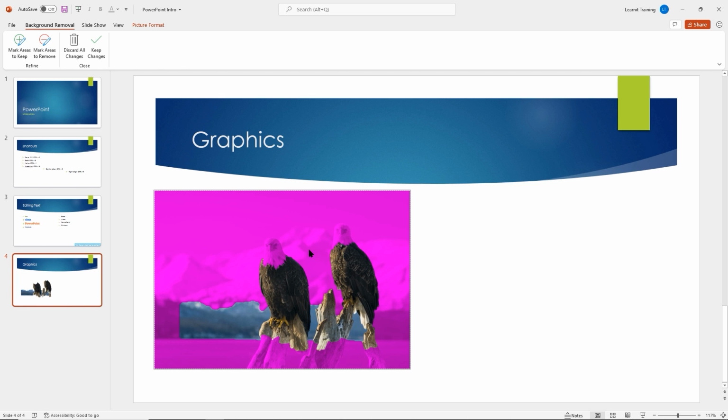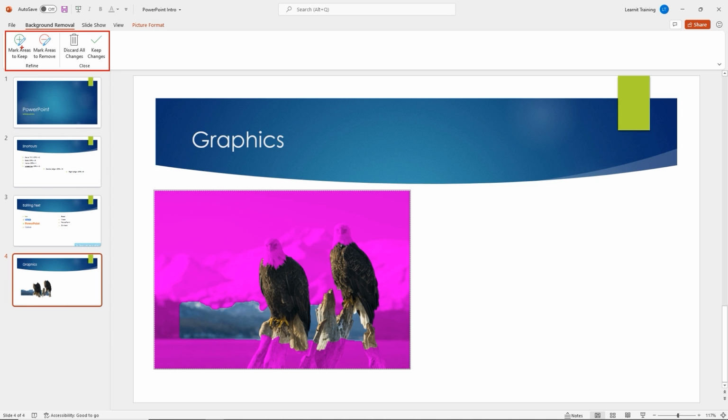Right now it's doing its best to remove the background. I just have to make sure that I grab the heads of my eagles here. I have my options up here to include their heads, so I can select whether I want to mark areas to keep, or mark areas to remove.